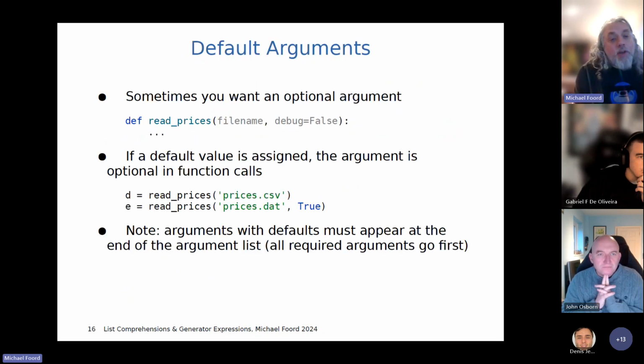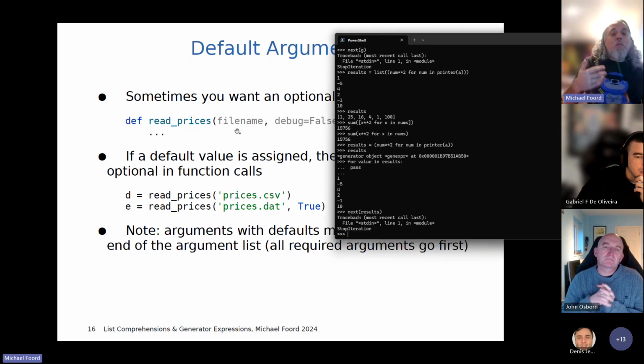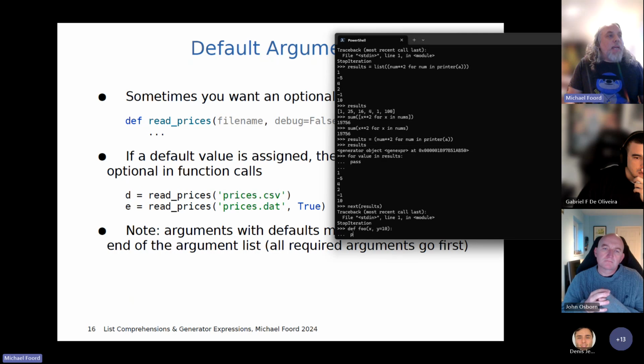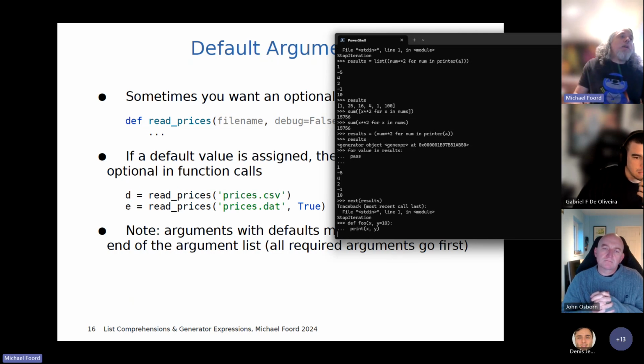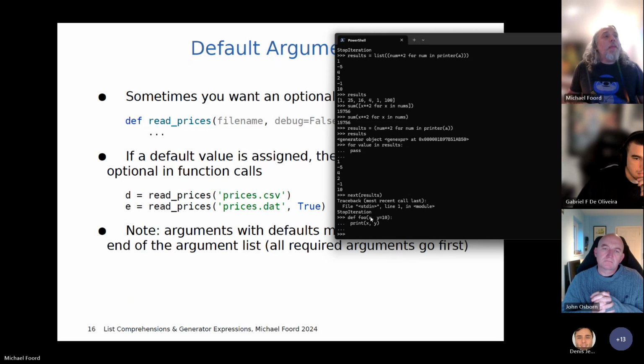So we're going to look at function definitions and function signatures, and I want to make a really important distinction here. Python function signatures are really expressive. There's a lot we can express with them, but there's some terminology that makes it clear what we're talking about. Def foo(x, y=10). Here's a really simple function definition. It's called foo. It has two parameters, x and y, and it prints them. X is a normal argument and y has a default value.